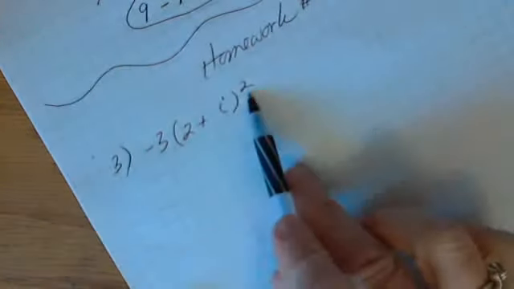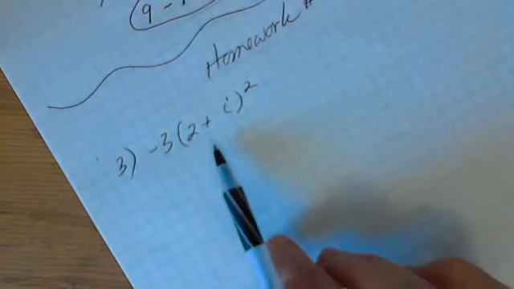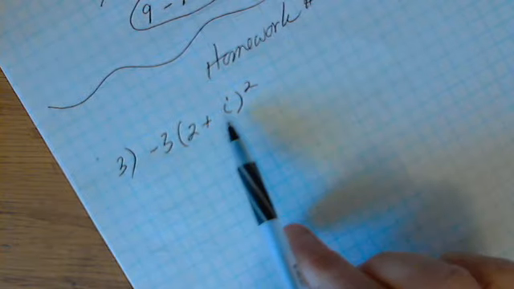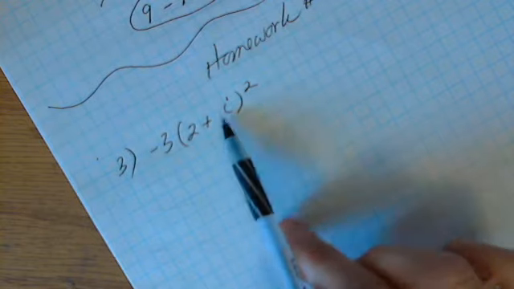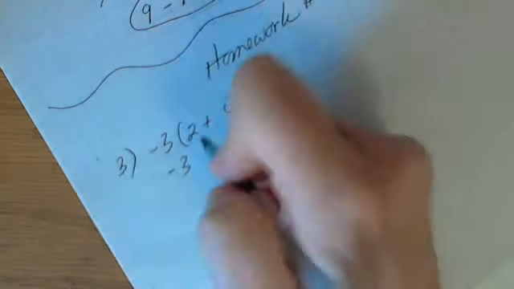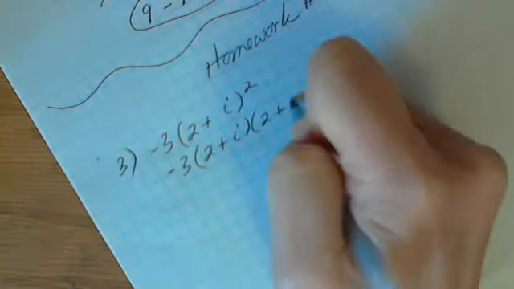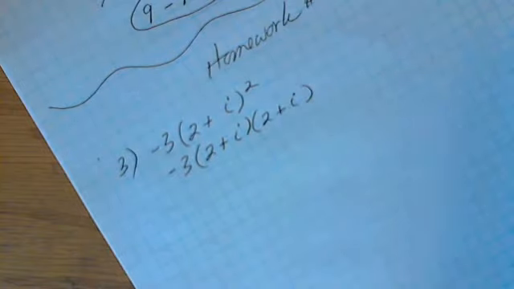Okay, let's start with this exponent. When we're evaluating expressions, when we're simplifying them, we need to follow the order of operations. And parentheses come first, but I can't add a 2 to an i because they are not like terms. So the next option is to raise this amount to the second power. And not the negative 3, just the binomial 2 plus i is getting raised to the second power. So I'm going to rewrite it as times itself. That's what raised to the second power means, 2 of those multiplied.